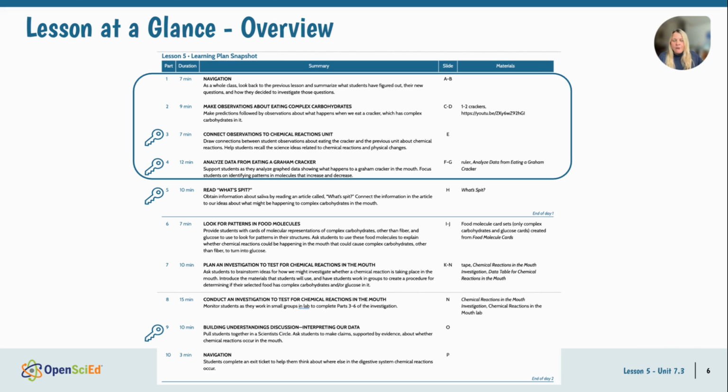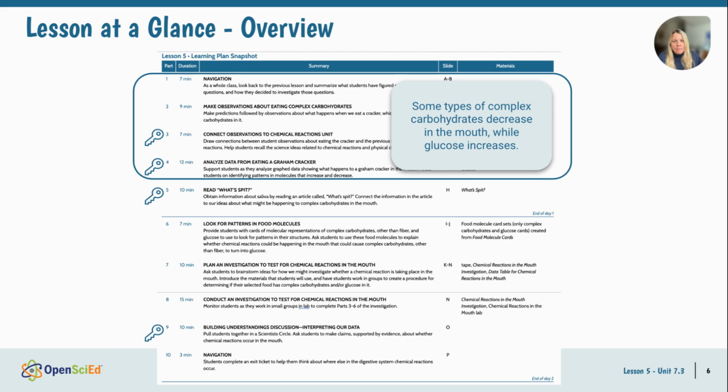What we now figure out is our first key moment, and this is where, at this point, your students will probably be saying they think the cracker is being broken down. This leads us then to revisit our learning from prior units, specifically the bath bombs unit, where we learned about chemical reactions. We then review graphs and notice that while some complex carbohydrates are decreasing, we see glucose increasing. This is kind of puzzling and gets us thinking, how can we have more of something that wasn't there to begin with?